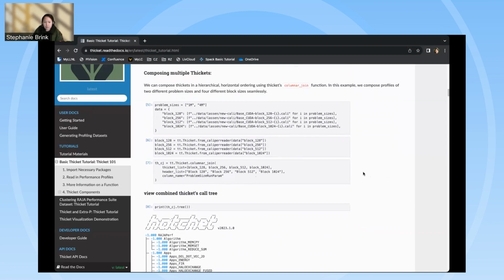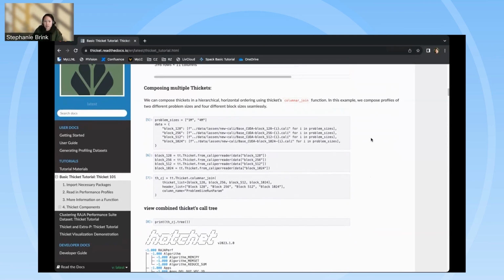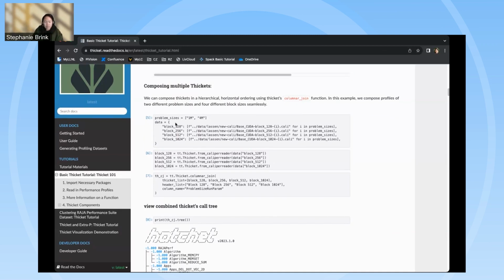So another way for us to compose thickets is extending them with different columns. In this case, we are looking at data across different block sizes. So this is a GPU run. We have block 128, block 256, 512, and 1024. And we have problems that we've run at a problem size of 1 million and a problem size of 4 million.